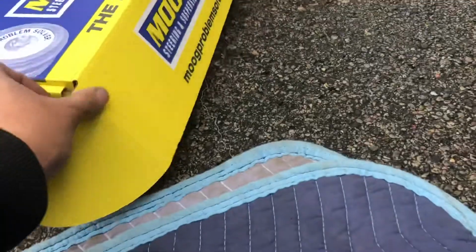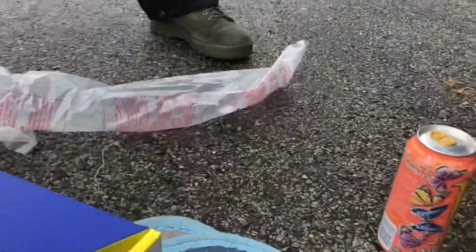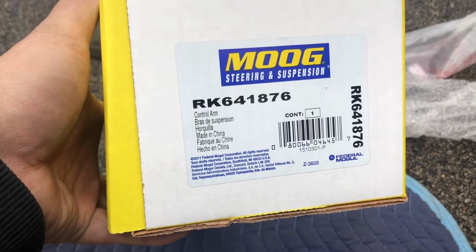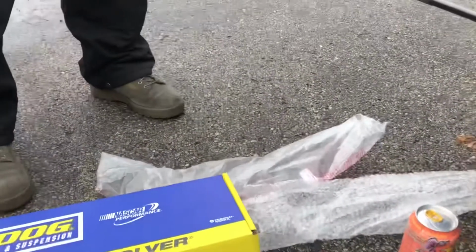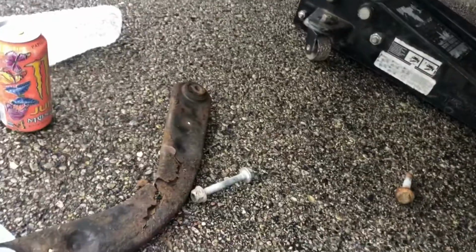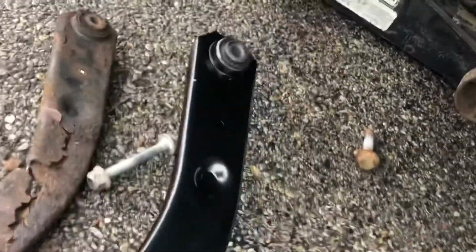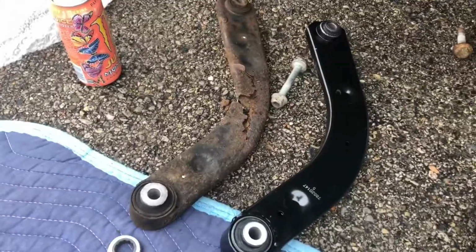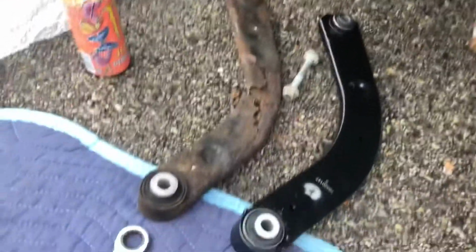We got the new Chinese one. There's the part number if you need it. We'll check it out compared to this one. Looks to be it. Got the old and the new.